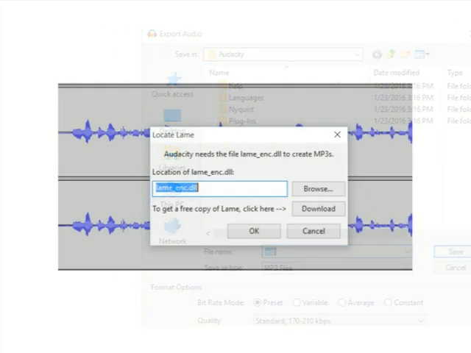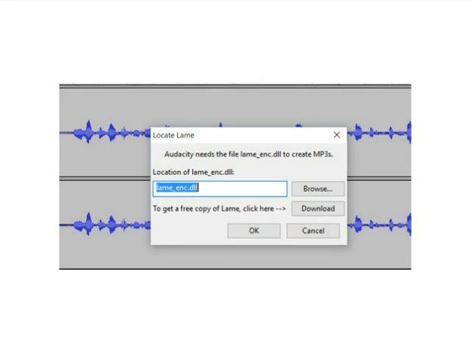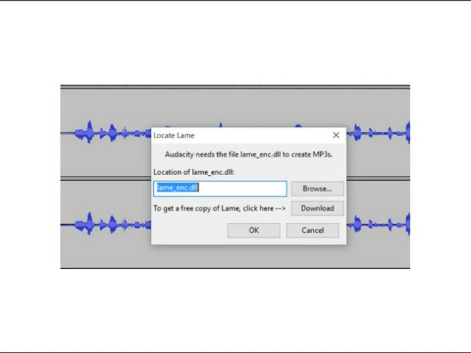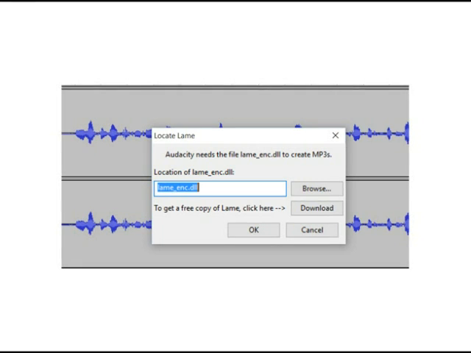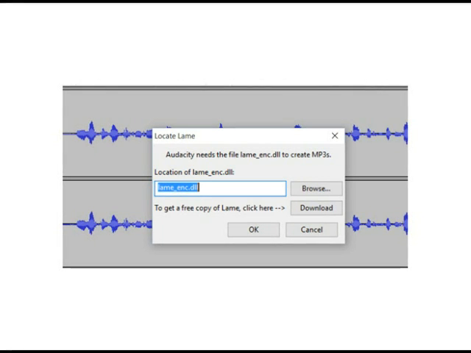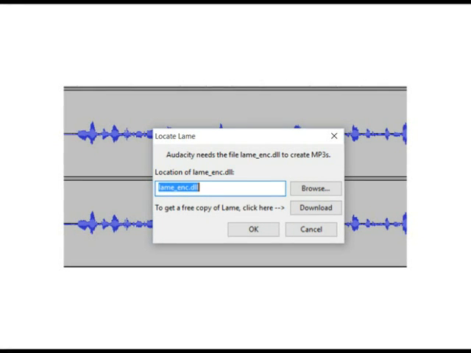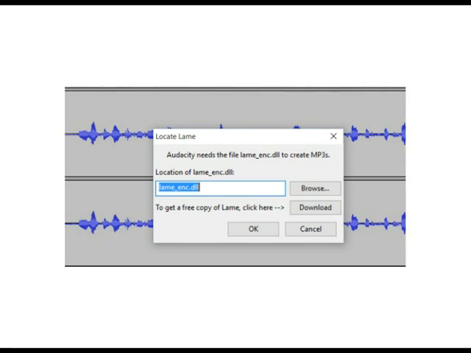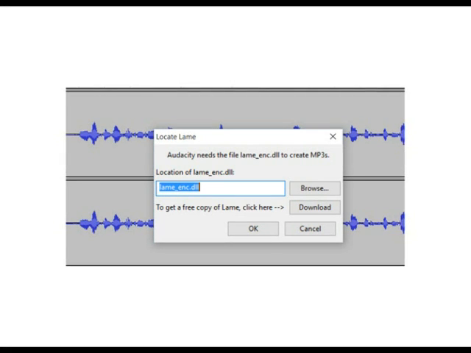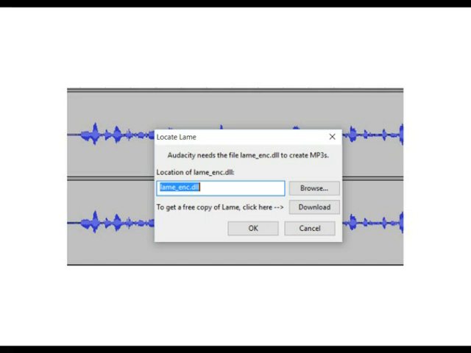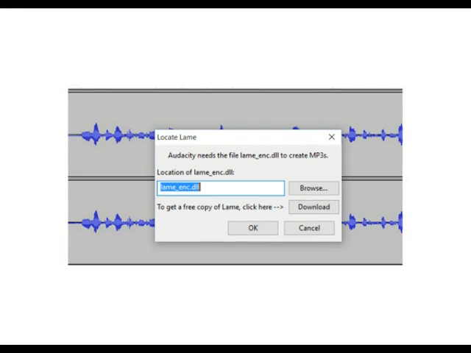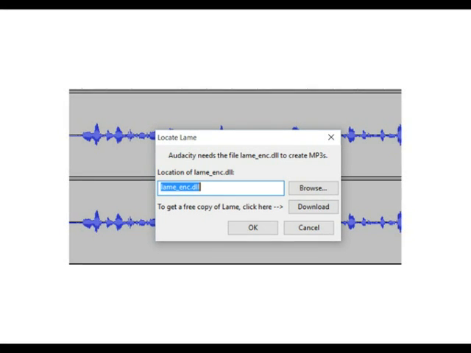And then you get this dialog box. And you only get this the very first time you use it. It's going to ask you to find a certain file. It's called a lame file. You don't have to do it more than the one time. So it takes you to the web page. If you click down there on the button, that helps you find the web page. It'll take you directly to the lame web page, and the instructions are there on how to download this.